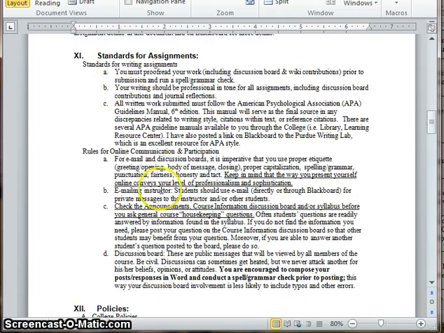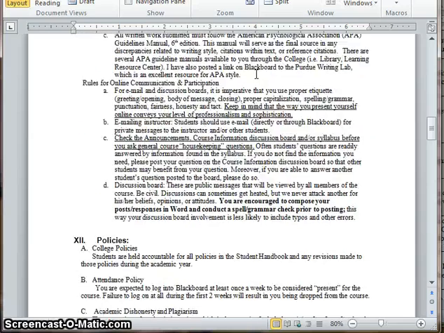All right, in this standards area, the main thing that I want to emphasize is this issue of how important it is for you to proofread your work. And I encourage you to compose all of your contributions in Word or something like Word and run a spelling and grammar check, do your proofreading, and then copy it and paste it into Blackboard or upload the actual document. Not only does this increase the likelihood that the writing will be high quality, but if you save it as a document, if there's some kind of technical glitch, you haven't lost all of your work. And that certainly happens.